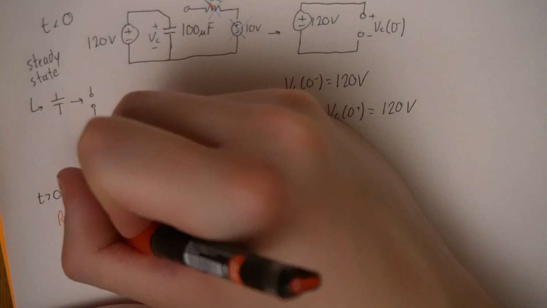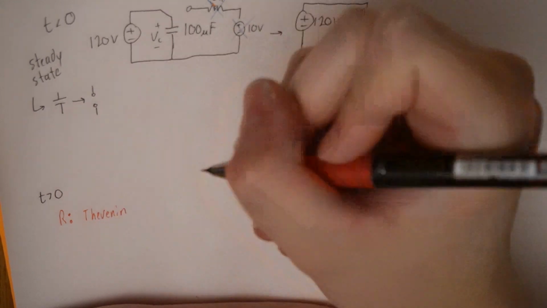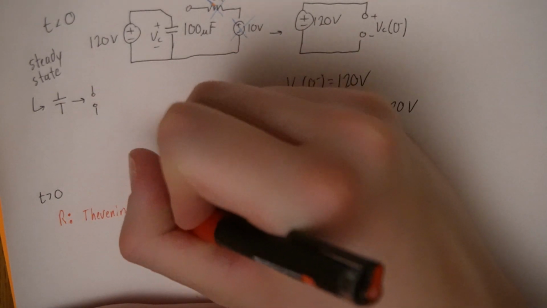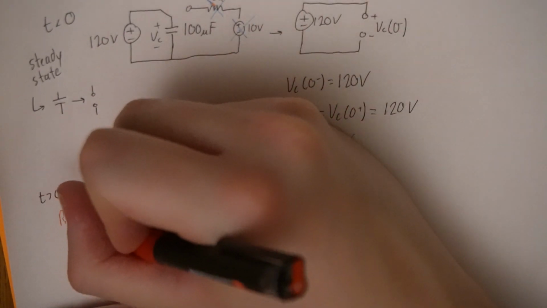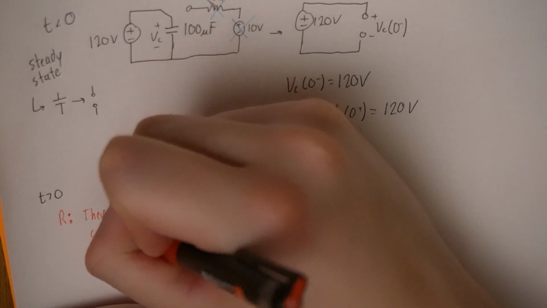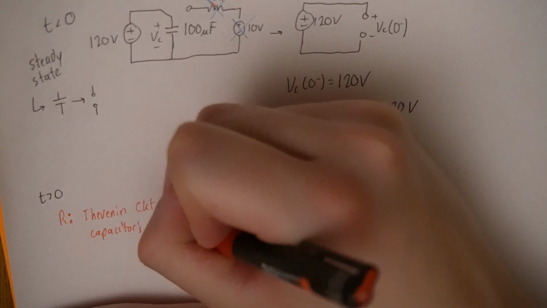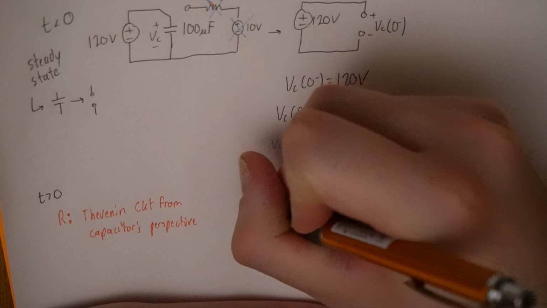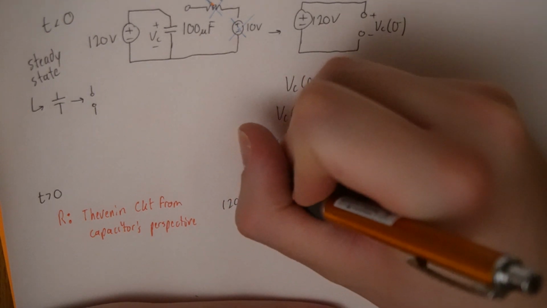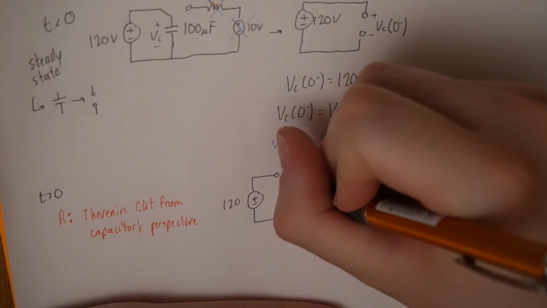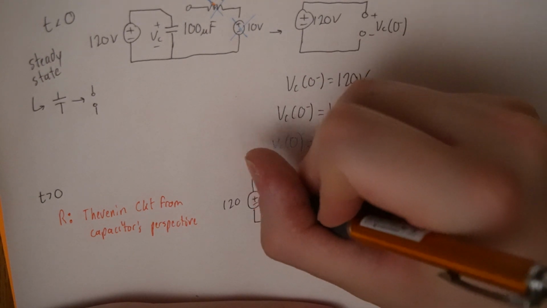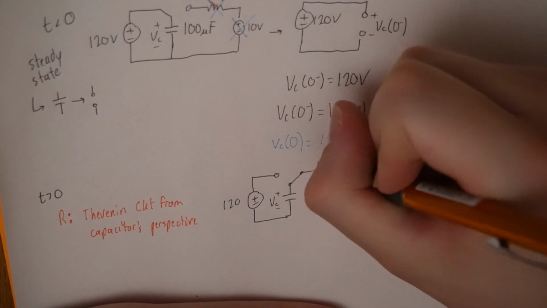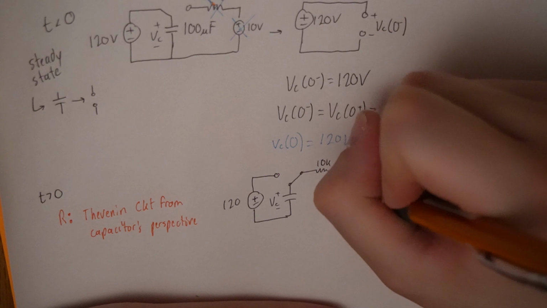It's the Thevenin, I misspell it every time I write it, Thevenin circuit from the capacitor's perspective. So we're going to redraw the circuit. Now the switch is closed. So I'll still draw the other side in there, but that's now not connected. I have my capacitor, VC across it. Now that's closed there, 10K. And we have a voltage source, 10 volts.